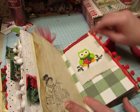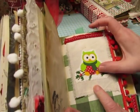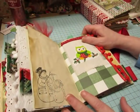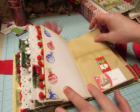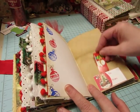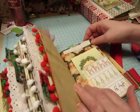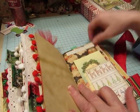And this is another piece of this fabric, but I appliqued a little piece of owl fabric. I think that was flannel. I don't know, maybe not. But it was an owl Christmas fabric that someone sent me. This is a vintage gift tag. This came off the Authentique paper at the top where you cut the edging off.